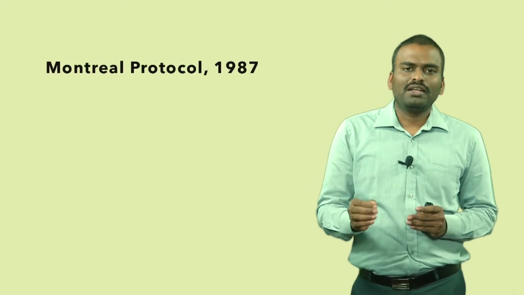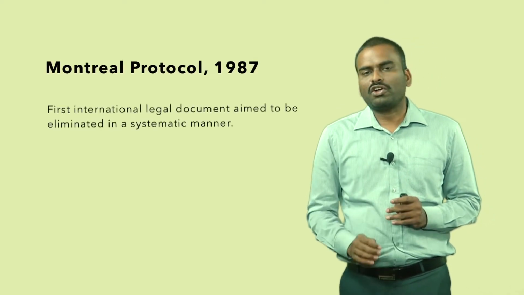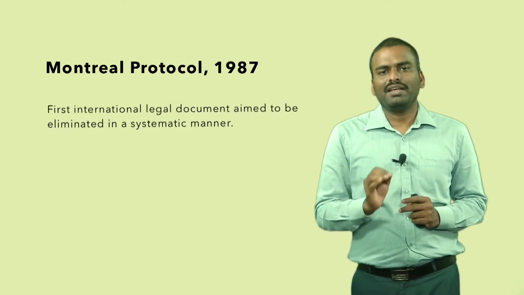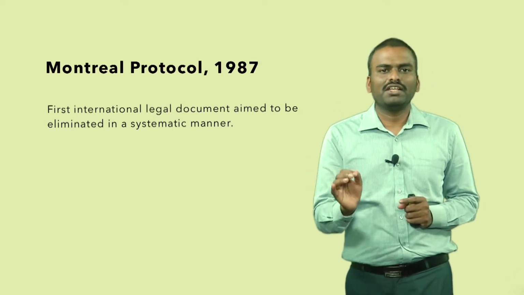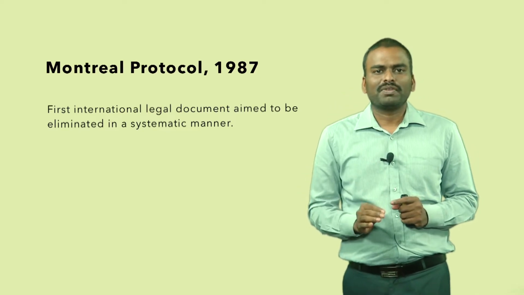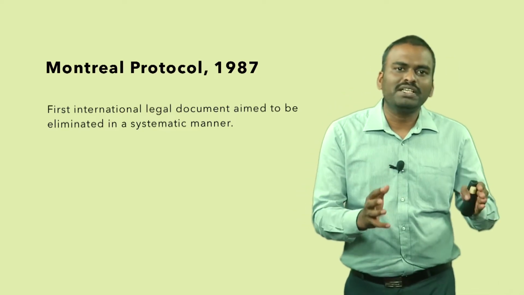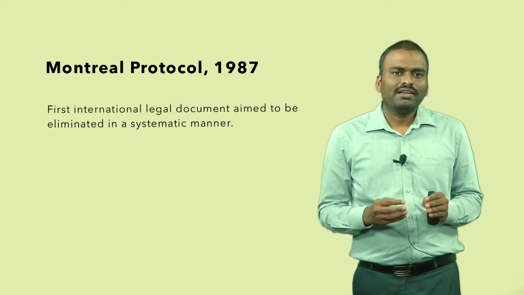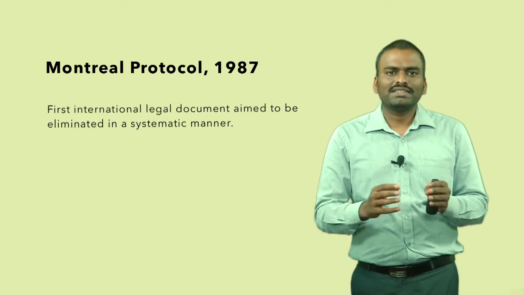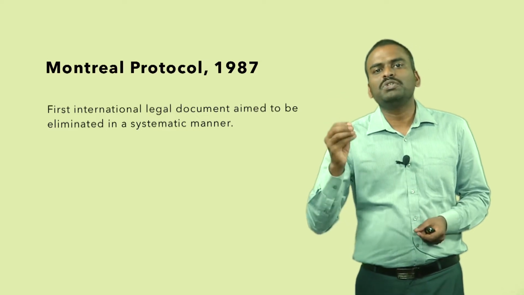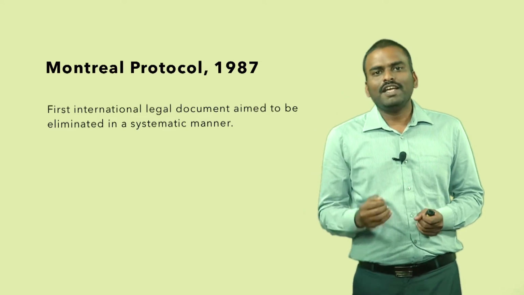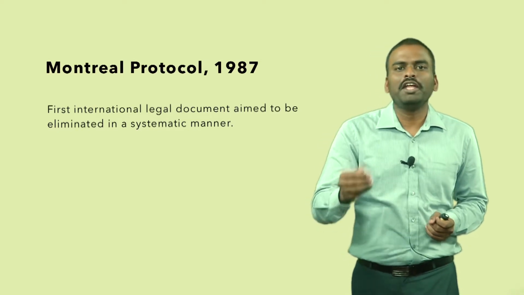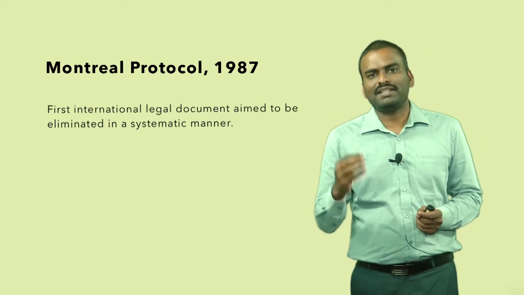Montreal Protocol is the first international document which creates binding obligation on the member countries. The Montreal Protocol components can be divided into various stages. The first one, what the Montreal Protocol does, it identifies the ozone depleting substances. Then only the members can be demanded to reduce or avoid the usage of ozone depleting substances.